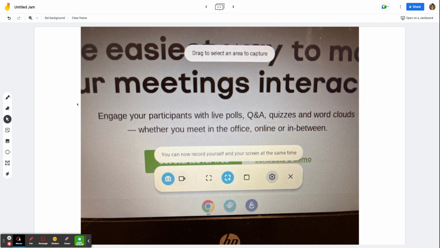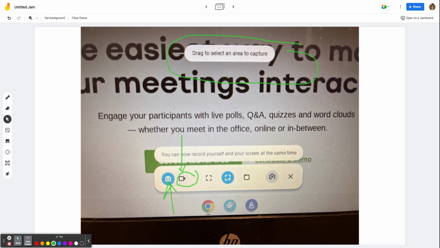So here I am on page 2. I've hit the Control, Shift, and the video recorder, and now I will come up with this screen. So now I can shift to that pen for Screencastify. I'll come up with this, and notice it says drag to select an area to capture. You can do a screenshot, or you can move this and toggle it to video. If you are screen recording, you should toggle it to video.